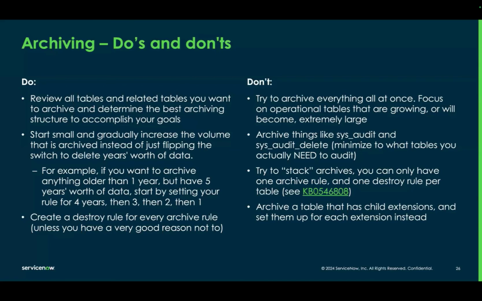When you're defining archive rules, you build up criteria of things that you want to archive, and it will move that data into an archive table. So it's still available in the system. You can still access it if you need it, but it's not going to be clogging up those operational tables, slowing down queries, and making the jobs of your agents harder and slower. Start small and work up to your final archiving criteria if you are doing this in a relatively mature system. And every time you create an archive rule, you will almost always want to create a destroy rule as well, so that you get rid of stuff once you no longer need it.